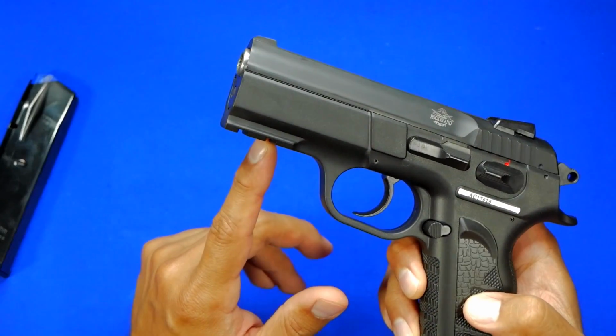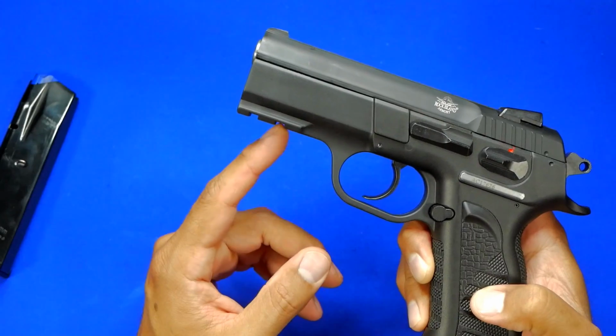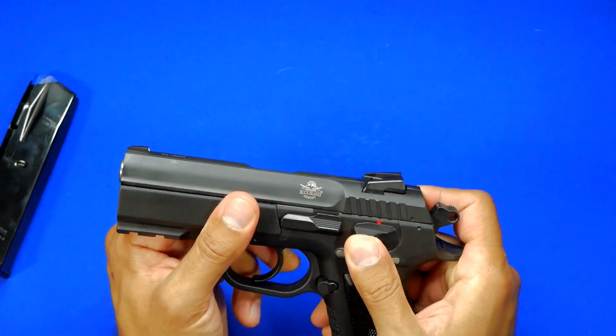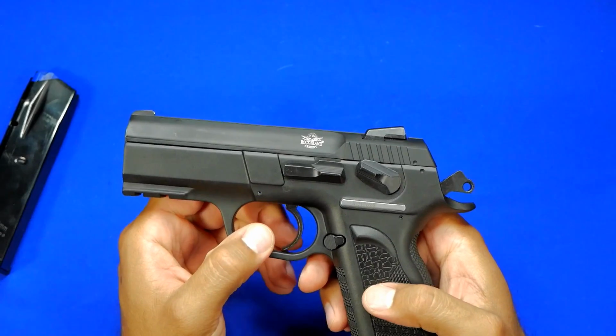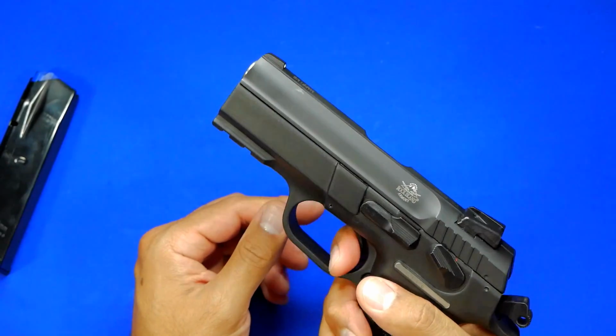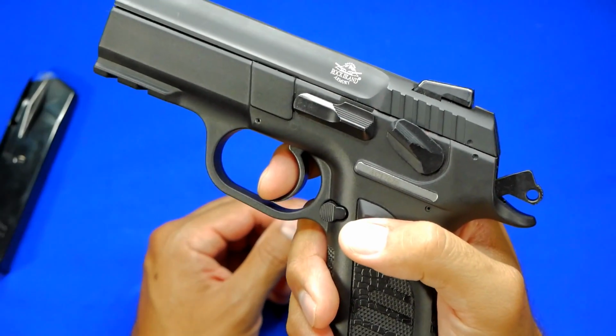Now, again, you have your Picatinny rail on the front. Again, not too long, not too short, but it's still functional. You have 2 little slots there. So, I mean, that's fairly good. Again, when the safety is actuated, I'll just pull the, I got to do that again. Sorry, guys. So I just did the oopsie, but I fixed that right away. So I did pull the hammer back, and you'll notice that the trigger is completely dead. Doesn't move. It's just locked in place when this safety is on.